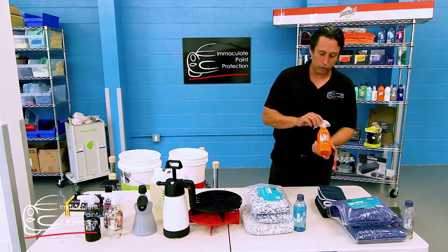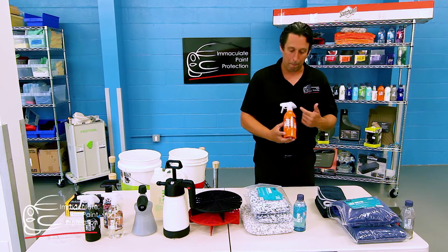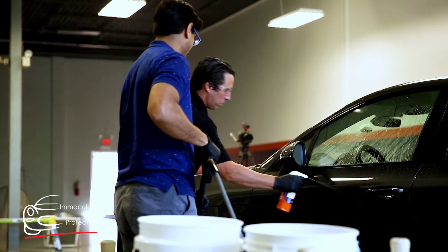Every month or 2 months or so during the wash, we'll apply a WetCoat, which is a ceramic coating booster. This will help with the hydrophobic properties. It will make the car easier to clean and a little bit glossier.